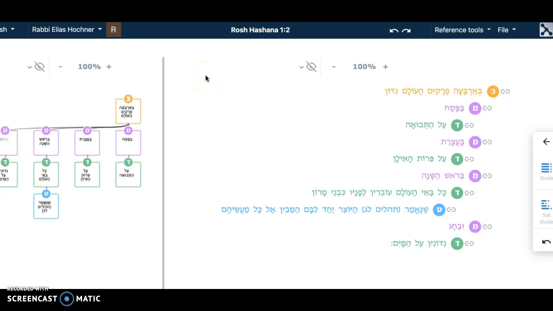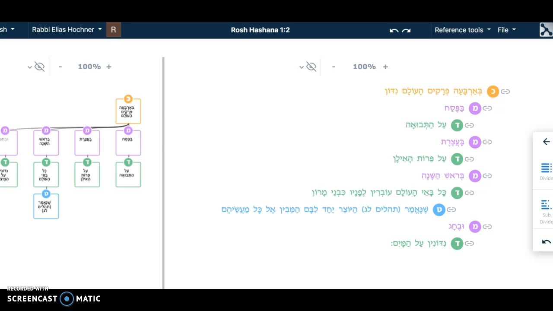So what we have accomplished is the following. Just again to review the Mishnah quickly, now it looks very clear. We have a title, and under this title we have four separate cases, as the title told us. There are four times during the year. These are the four times. And this is what happens in each of the holidays, what the judgment is on. On Pesach it is on the Tvua, on Atzeret it is on the fruit, on Rosh Hashanah people are judged, and this is the reason that we know it is happening on Rosh Hashanah. And finally, the last case is Bechag on Sukkot. The judgment is over the water.